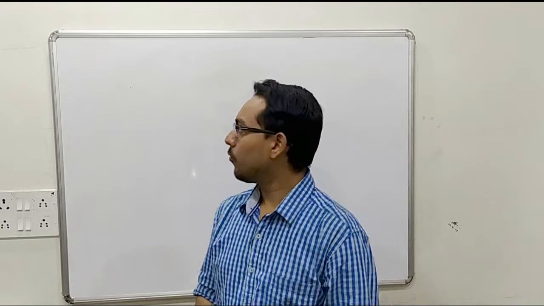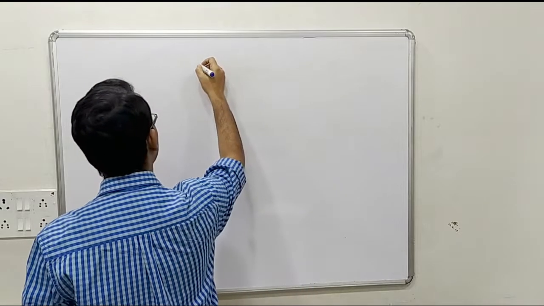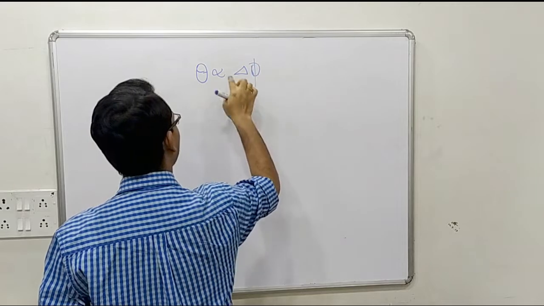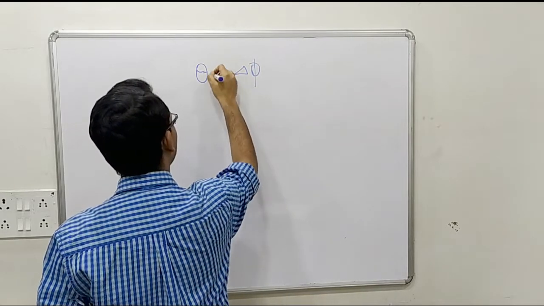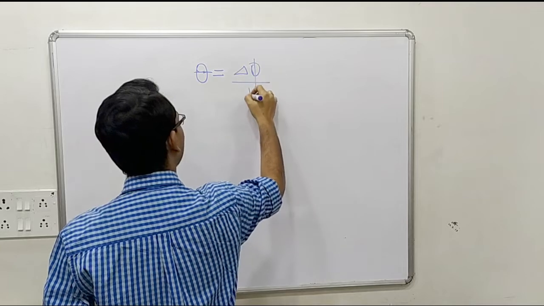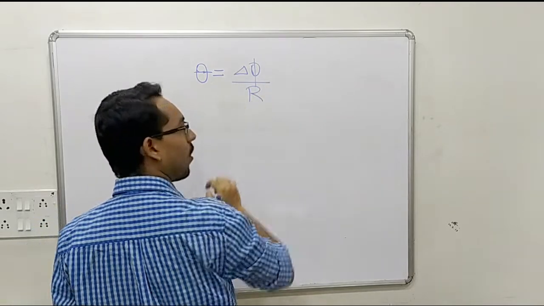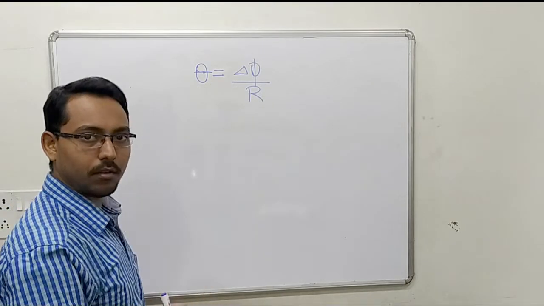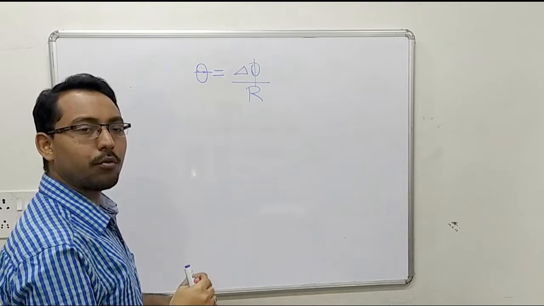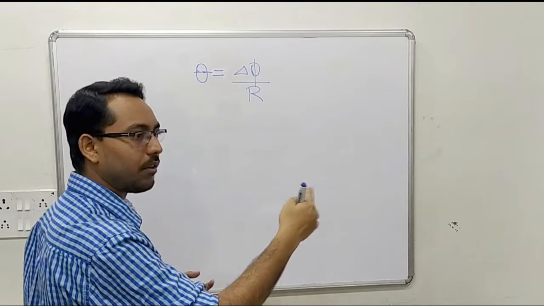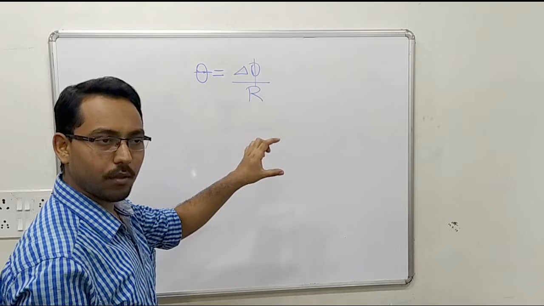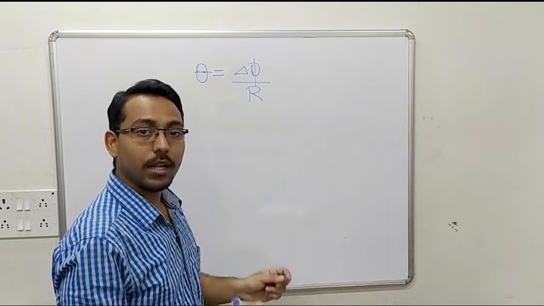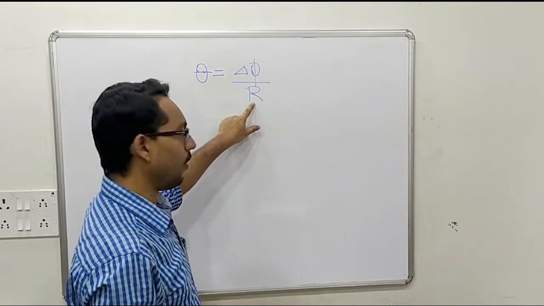As I said, in ballistic galvanometers, the deflection is proportional to the change of the flux. Now, what is the exact formula? What is this R? This R is the total resistance in that ballistic galvanometer circuit. That total resistance might include the resistance of the secondary, the resistance of the galvanometer, the resistance box that is kept, and any other resistances in the wire or anywhere. That entire resistance put together is this R.